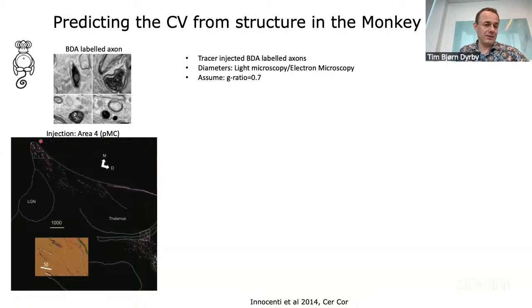They did injections in the macaque monkey with a BDA labeled tracer. And with this BDA labeled tracer, you can actually see the labeling on electron microscopy. It appears dark. This is an example of labeled axons with this BDA. So you can see those axons that come from the injection site to their projection site. What they did was cut this brain into many fine slices. And then Giorgio sat at his microscope and drew each of these small labeled axon projections from the injection site to wherever it targeted in the brain.